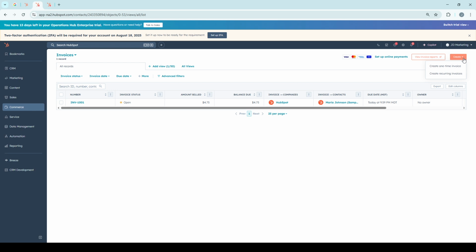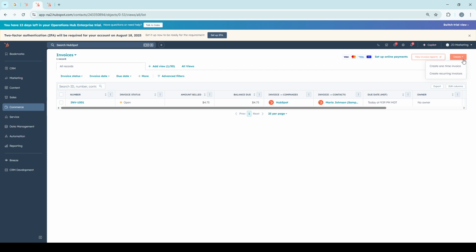At times, you may want to convert an existing quote into an invoice. To do that, simply hover over the quote in question, then click on Actions. You'll see an option to Convert to Invoice. Selecting this streamlines your workflow by transforming the quote details directly into an invoice, saving you time and ensuring nothing is missed in the transition.